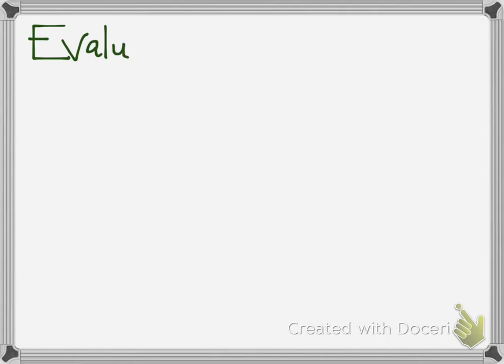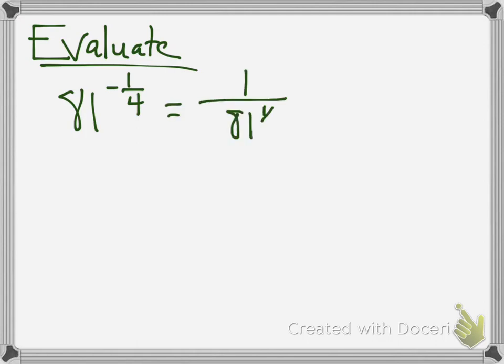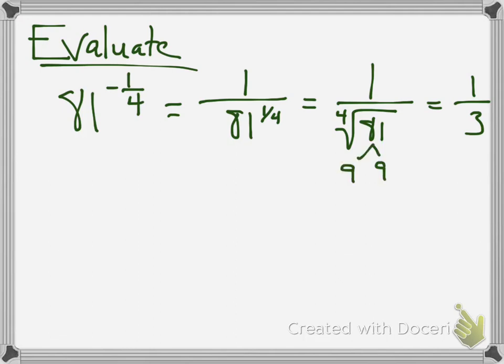So let's look at some things we can evaluate. Now a lot of this you could type into the calculator, hopefully. Anyway, like I say here, 81 to the negative 1/4 power would mean 1/81 to the 1/4 power. What does 1/4 mean again? That means the 4th root of 81, which is 3. So the answer would be 1/3. We should know that because 81 is 9 times 9, and I'm looking for groups of 4, so 3, 3, 3, 3. Plain and simple, not that hard.